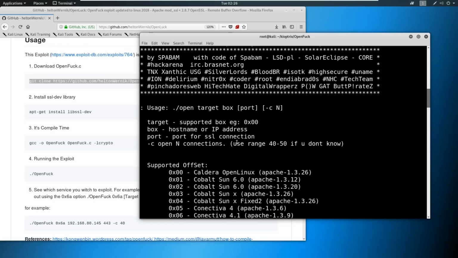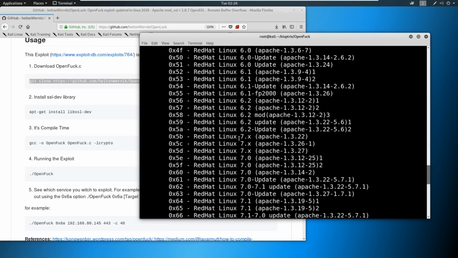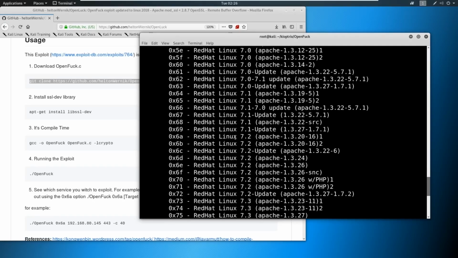So how do we find what we're looking for? Well, I'm going to cheat just a little bit and tell you guys to scroll down. And if we look at 6B here, remember, we were up against Apache 1.3.20. See, enumeration comes into play big time. So Apache 1.3.20. Now there are two we can run against. I'm picking this one. I believe it's the more stable one. So we could pick either one, but I would choose B. I think A doesn't work all the time. So let's choose B here.